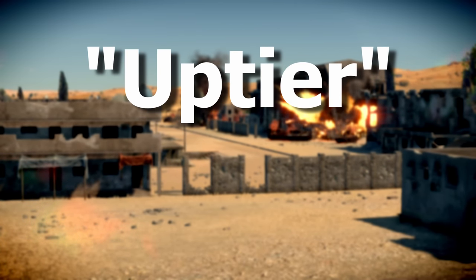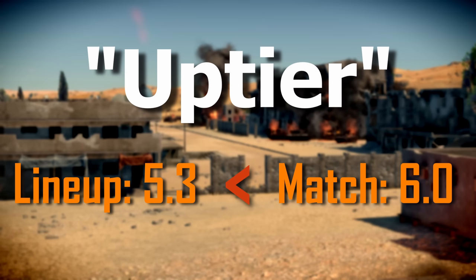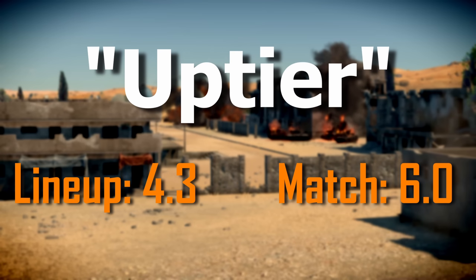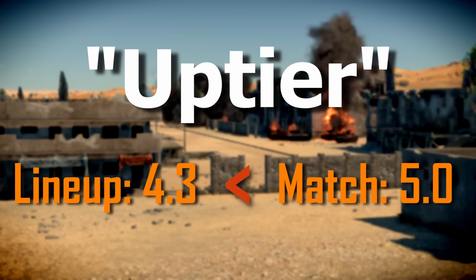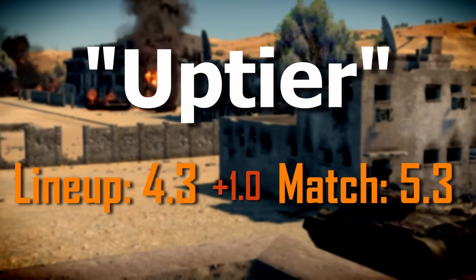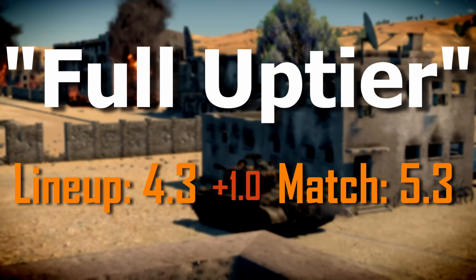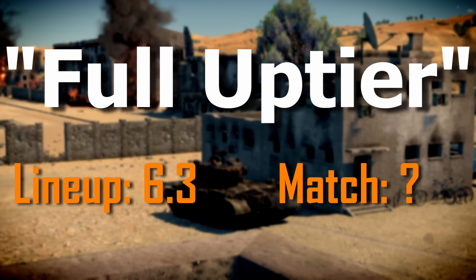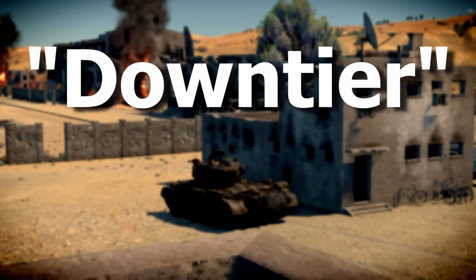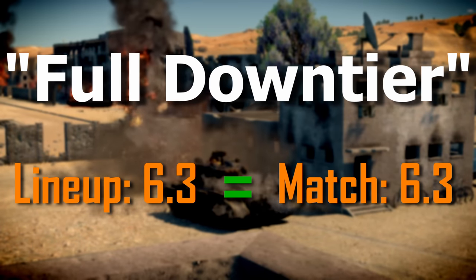An up tier is when the highest battle rating in that match is above the highest battle rating in your lineup. Say if you're playing 4-3 and the highest BR in that match is 5-0. When it's a full 1.0 BR above your highest rated vehicle, that's called a full up tier because it can't get any higher than that. Like if you're using a 6.3 lineup and you're in a full up tier, you would be in a 7.3 game. A down tier or full down tier is the exact same, just the other way around.